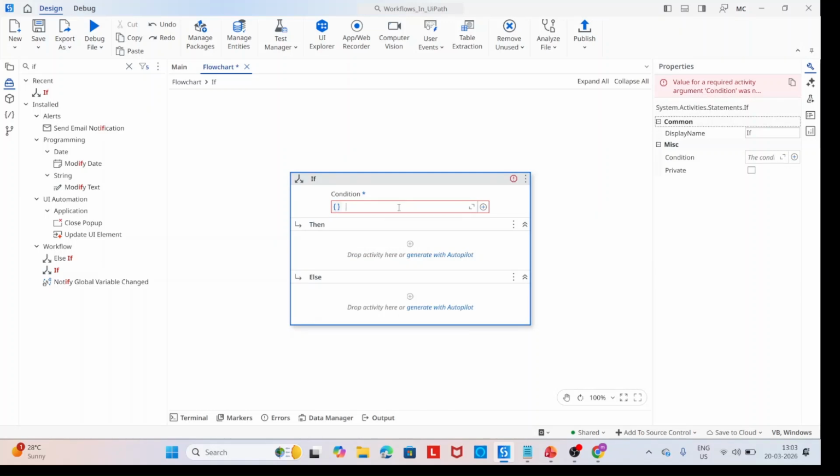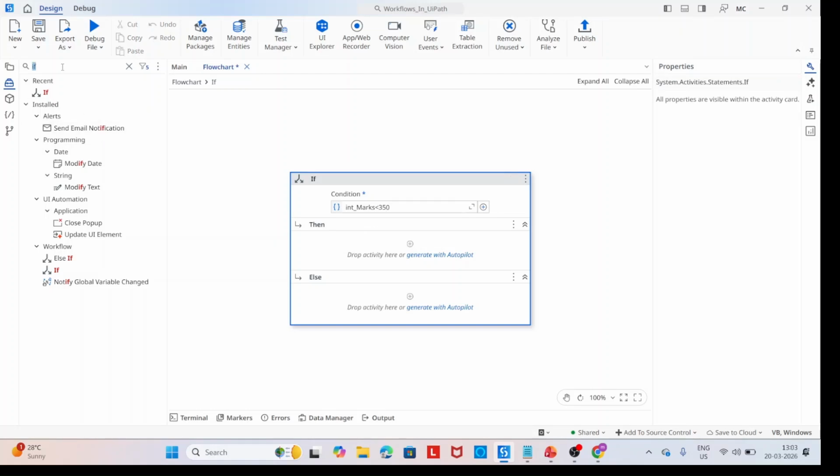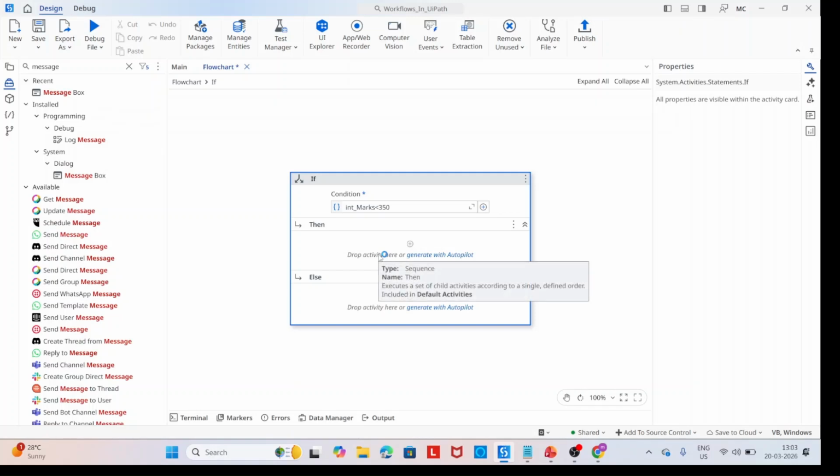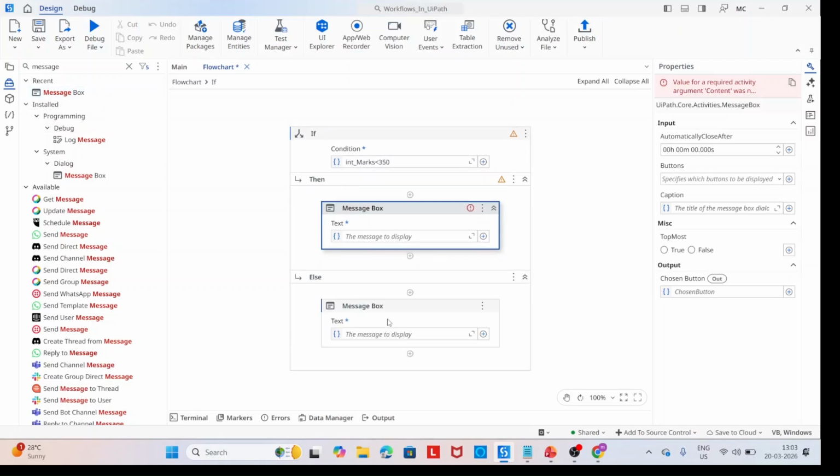In the If condition, what is the variable we have stored? intMarks. If intMarks is less than 350, where our total is 600, I'm adding a message box: the student is fail. Otherwise the student is pass.